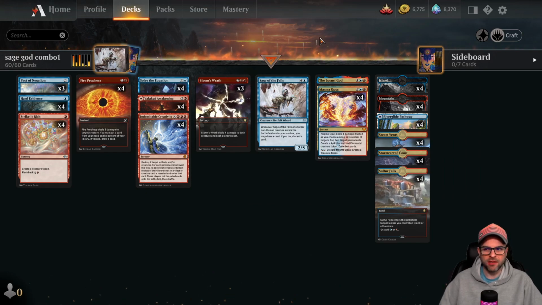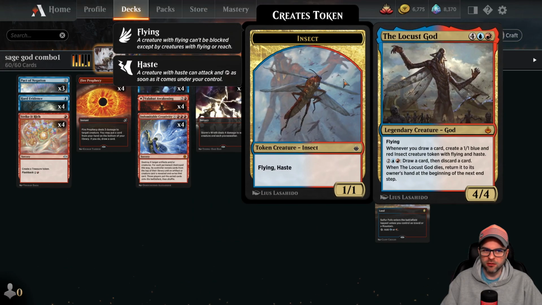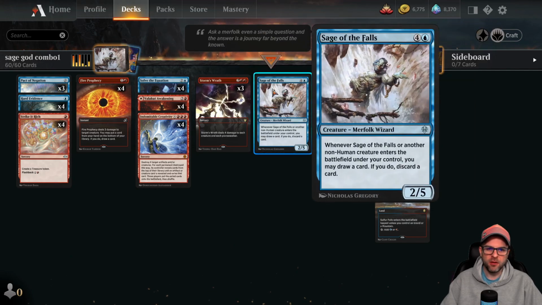But what this deck strives to do, of course, is use Indomitable Creativity to cheat these two cards into play immediately. So the basics of what we're trying to do is get two artifacts or two creatures into play, and they have to be tokens because we're only using these two creatures in the entire deck, which creates some very apprehensive, nerve-wracking play experiences, as I'll talk about as we get into how this plays out. But these are the only two creatures in our deck.